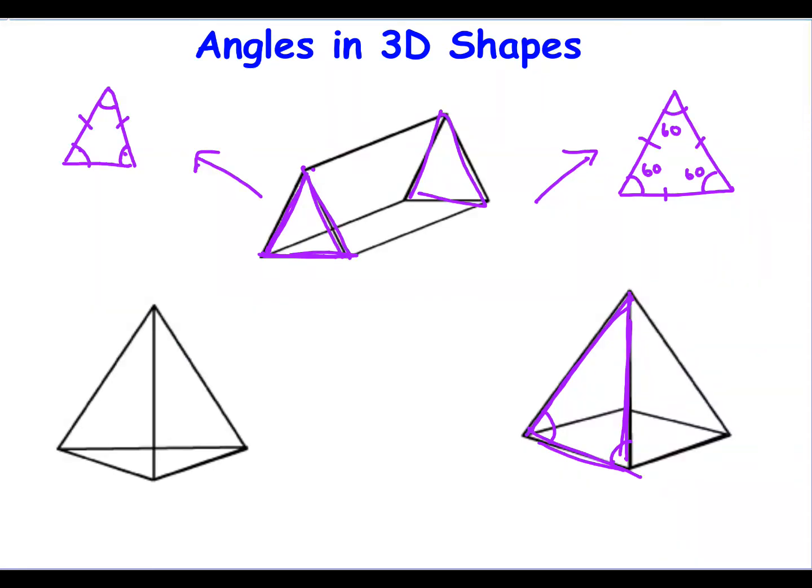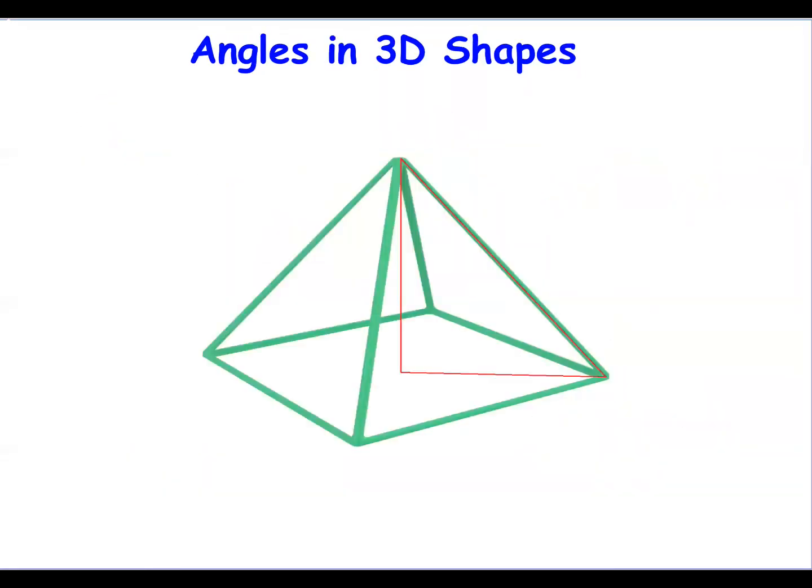So the angles in our three-dimensional shapes, when it comes to triangles, could vary greatly depending on what sorts of triangles they are. And all you need to do then is refer back to the two-dimensional lesson on the types of triangles and the missing angles in those triangles. Now you can create other angles from the vertices to the center of the base of your three-dimensional shape.